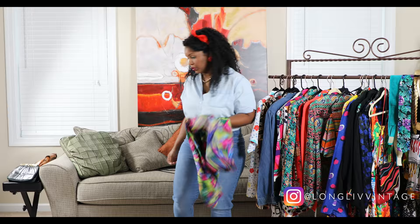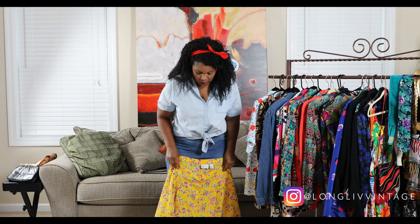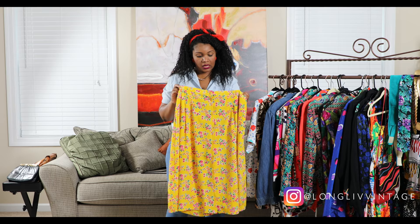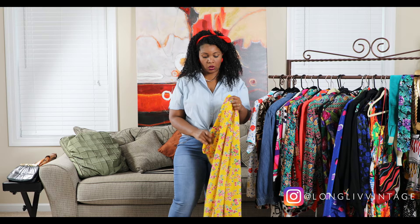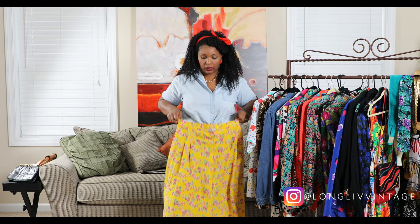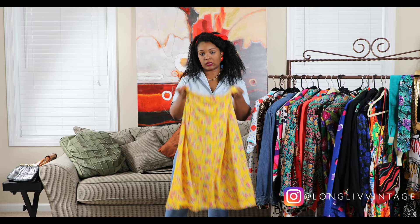In the last video I had a denim skirt that had buttons all the way down — I love those types of skirts. This one is not denim but it's this yellow floral skirt, very cute. The tag says a 14 but I would say it could fit more like a 16 or even an 18 because it's one of those full skirts — not tight to the body. The waist is big enough to accommodate about an 18.